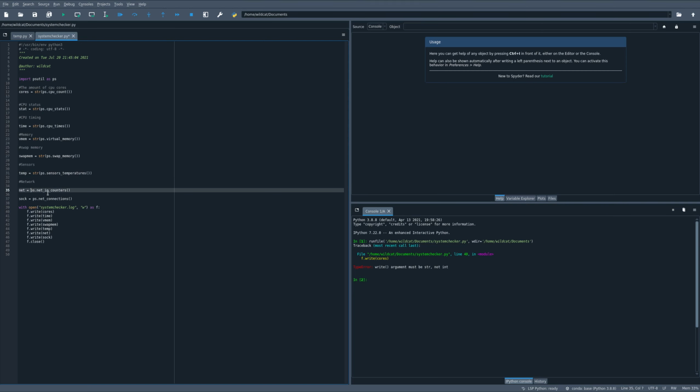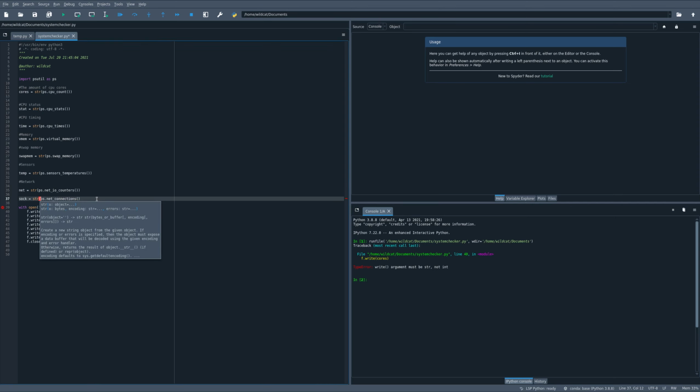Also on the network information. Once again, with psutil, it mainly gives you information as integers, so you will want to convert those into a string in order to write it to the system checker file if you're doing it the way I do it.